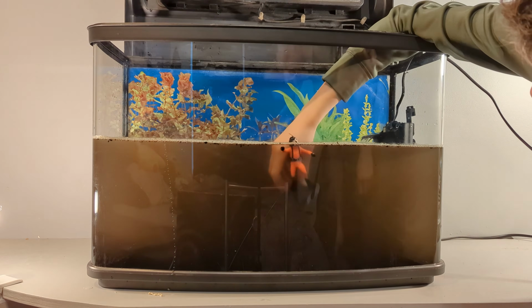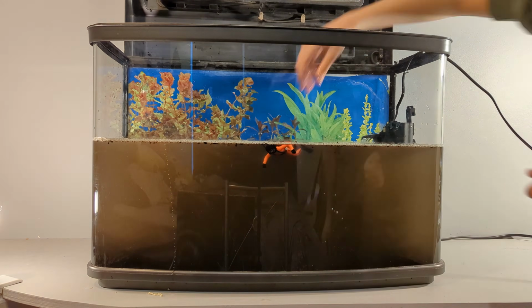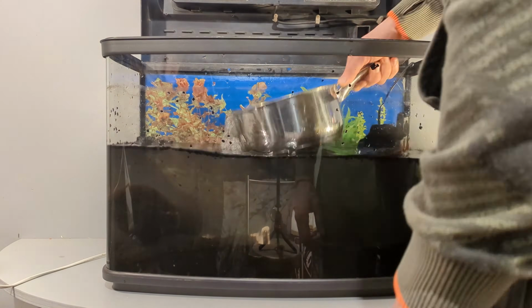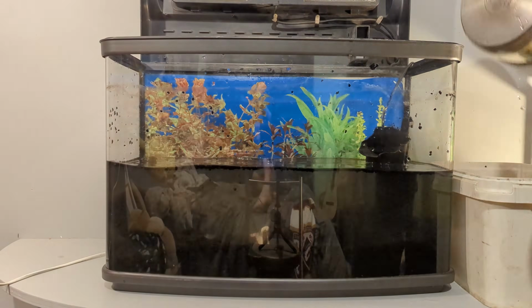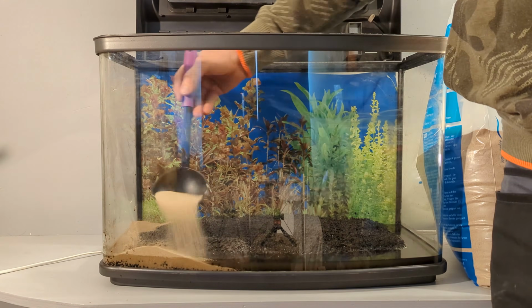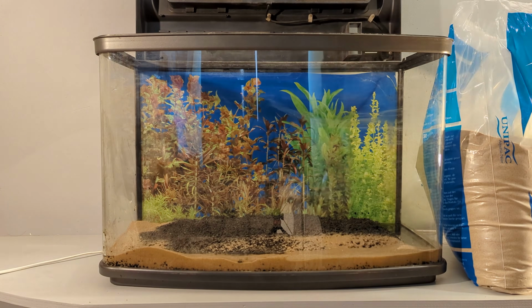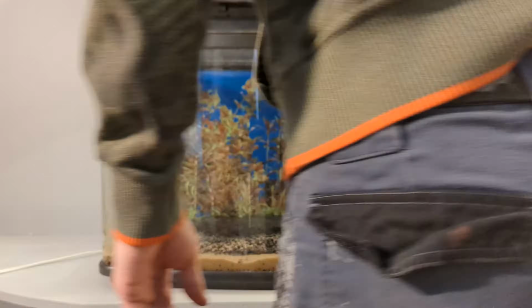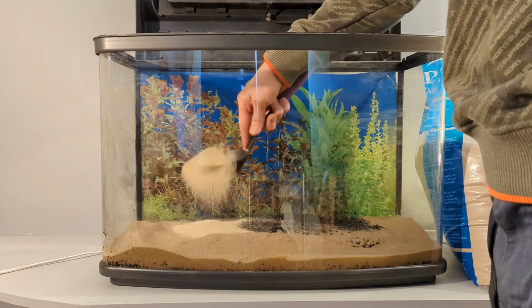We decided on leaving it overnight to settle, but that wasn't before Jake had a bit of a play around in it. The next day it was still pretty black, so we decided to do a water change on it and rinse out the media. We thought it would be a good idea to top off the original media with sand. That way we won't be faced with the same issue again.